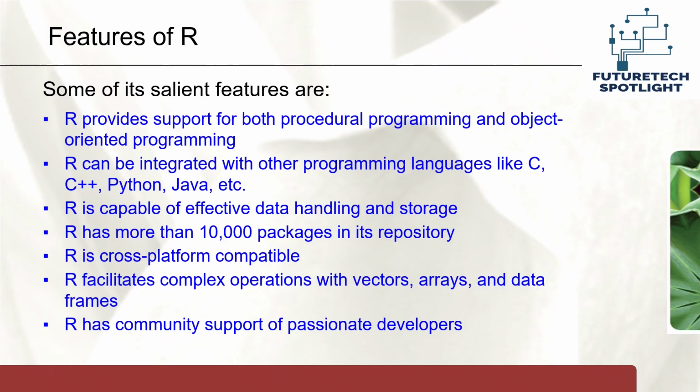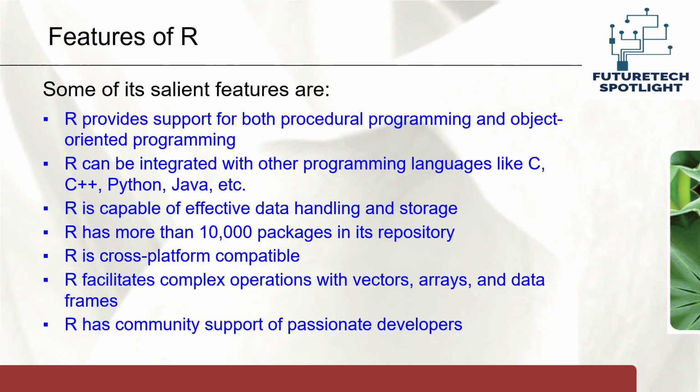Apart from that, R has more than 10,000 packages in its repository. Now here I also want to mention this, R is an open source language. It means what? You can also contribute to this. It means if you want to develop one package in R, and if you want to keep this particular package for public, that is also possible.